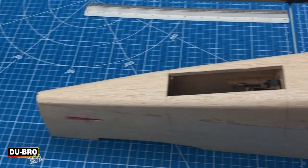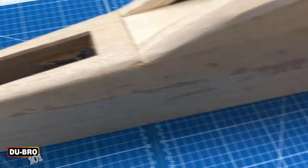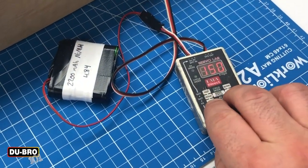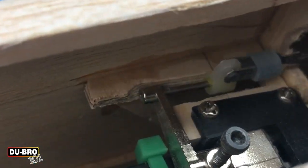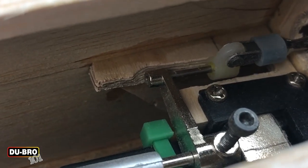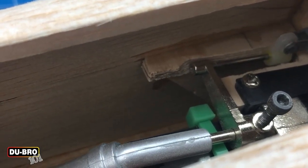I've got this model on the bench as a good demonstration of what we're talking about with this servo saver, and I've got my servo tester here that can cycle through the full range of the servo. What we're looking at is this particular movement where you see it binds up, and that's just because of the geometry of the retract. Let me extend the retract up so you can see what this motion looks like.